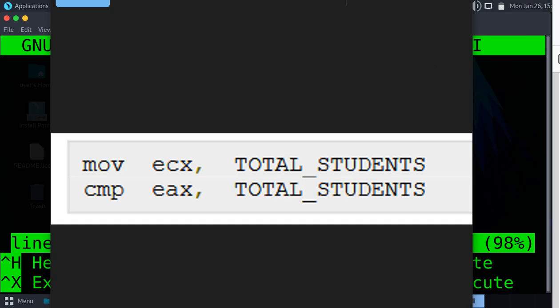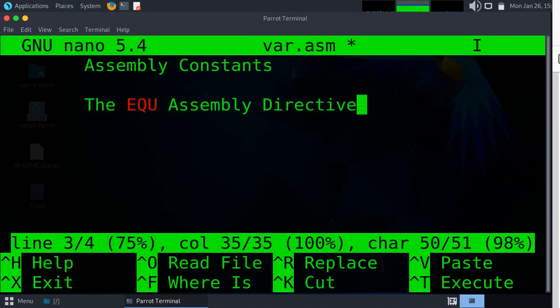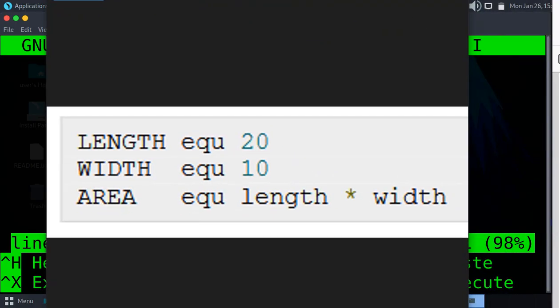Let's take a look at more examples, for example this one here. We can create length EQU 20, and then width EQU 10, and then area EQU, where as you can see we have an expression: length times width.